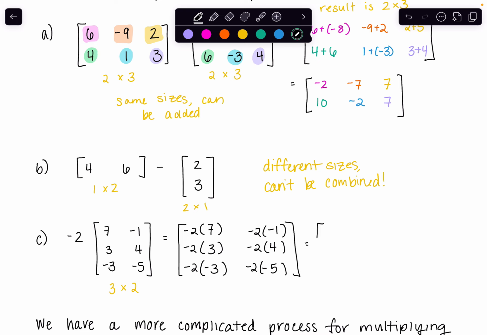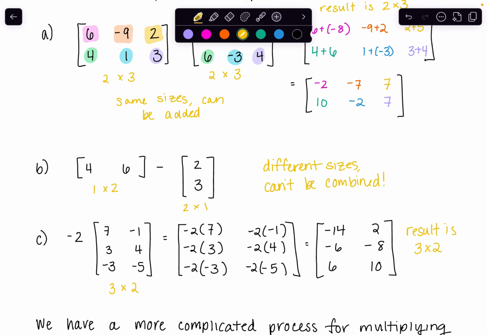So my resulting matrix will be -14, -6, +6, +2, -8, +10. And so your result is still the same dimension. Okay. And then you can combine these together. You can add multiples of one matrix, subtract multiples of another matrix, any combination of these. The main thing to recognize is when you add or subtract or multiply a matrix by a real number, it is not going to change the dimension at all, okay?